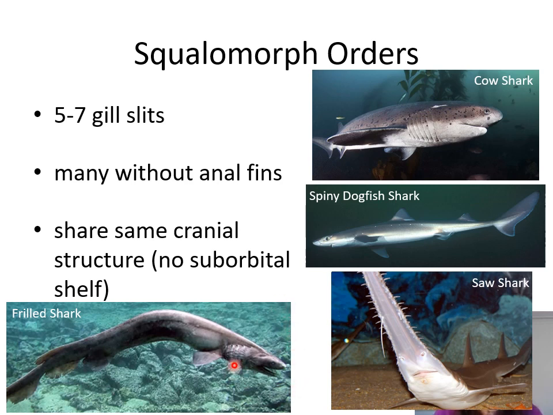But some variety here. Here's the frilled shark. They're linked there with the cow sharks. You can see it has kind of a different body shape for a shark than what we're used to. We talked about the spiny dogfish shark here. He's got those spines in front of both of those dorsal fins on his back. And then the saw shark. We're going to look at him in just a little detail so we can make sure we know a saw shark from a saw fish.